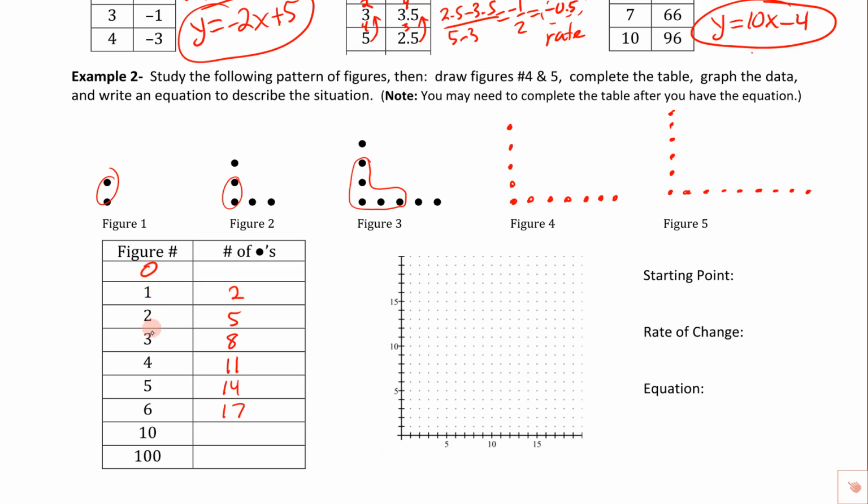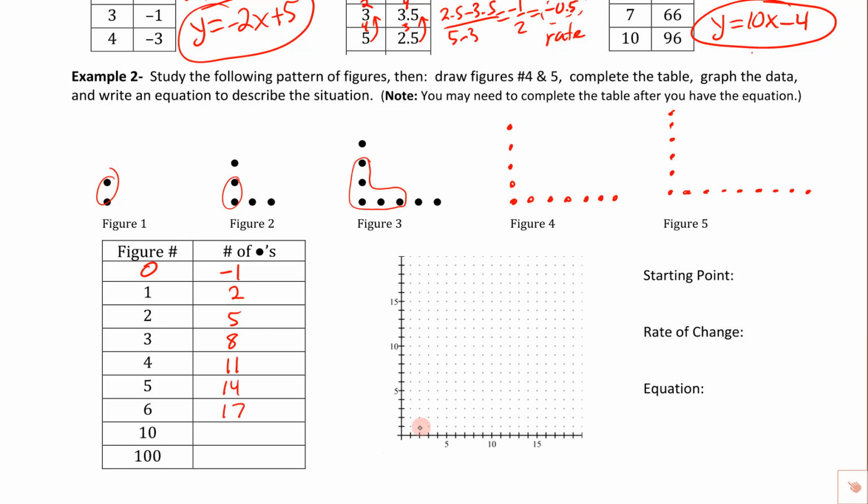If these are counting up by 1 and these are going up by 3, if we went backwards on the list, we're going down 1, down 1, down 1, and so forth to get back to 0. So this would be down 3, down 3, down 3. So if we backed up 3 units, that would get us to -1. Now that may not make a whole lot of sense if we're talking about how many dots there are in a figure, but mathematically and numerically that type of data does work out. So let's go ahead and graph the data.